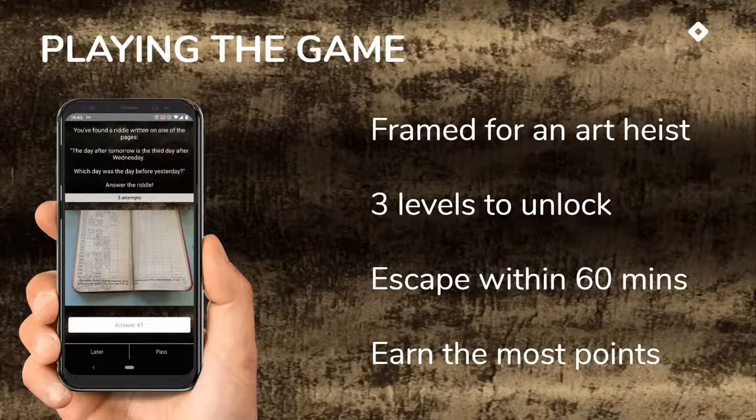Now, we have 2 roles within this game. We have a captain role and a player role. Only the captain has the answer boxes, so only the captain puts the answers in. All the other players in your team have the player role, they see the questions and the images, but they cannot put the answers in. This ensures teams have to work together to come up with the answers.